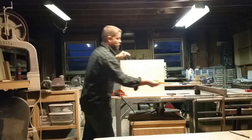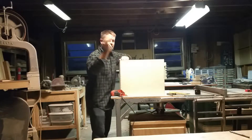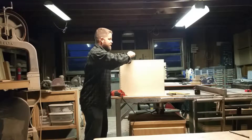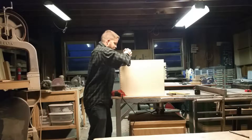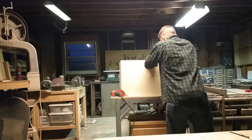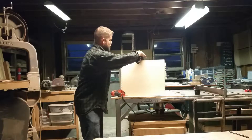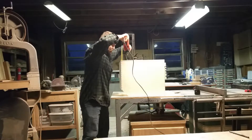Before we drill the four pilot holes where our collapsible truss pieces are going to connect and disconnect, I'm going to use a punch to put a divot on each of the points I'm going to drill out, because drill bits do not like to stay steady on Formica — they slide around without a nice little hole there. Now that the divots are marked, I'll use two squares to help keep me vertical, since this is an oblong piece and it would be awkward with the drill press, so I'll do it the old-fashioned way.